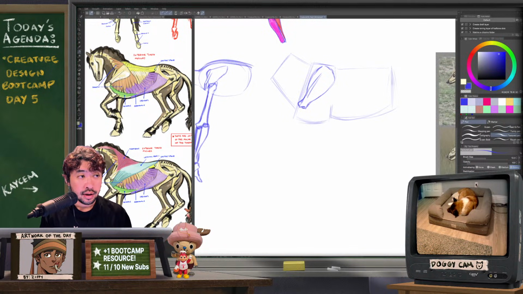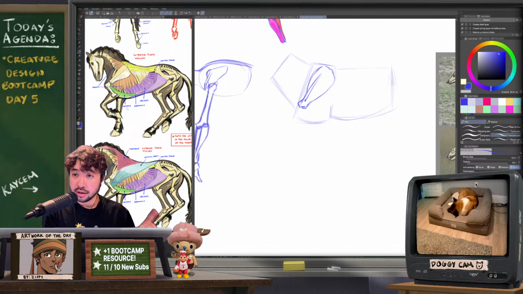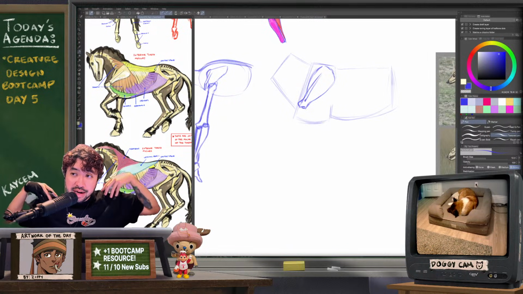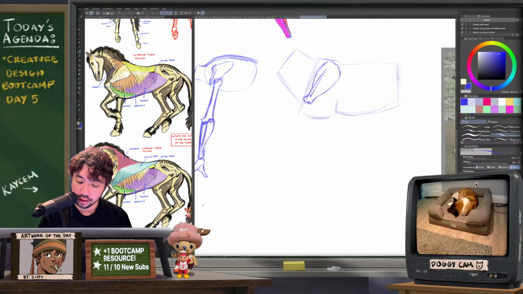Thanks for supporting the stream. And so the scapula gets shifted to the side of the rib cage, right? If you take a look at this diagram right here, you'll see how the scapula is shifted forward, and eventually it becomes longer. So the scapula is much longer than a human scapula because it's being used to slide against the side of the rib cage.